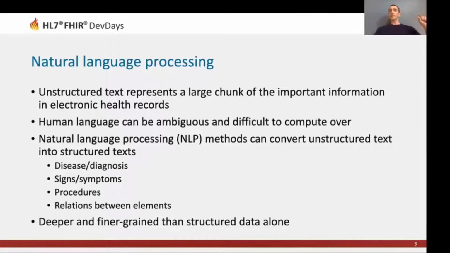But then even going beyond the concept level, there's this idea of relations between elements. So we are interested in semantic relations like location of. If we have a disease mentioned, but we also have an anatomical site mentioned somewhere else in the note, we want to know, are these two things linked? Is this disease present in this anatomical site specifically, or is it just a coincidence that they happen to be nearby each other? Another relation is severity of. If you have a disease or a sign or symptom, and then you have a severity modifier like severe, moderate, mild, we want to know, is this modifying this sign or symptom over here, or maybe this disease or disorder over here? So this is another thing that NLP can get us, and of course we can structure this as well once we understand this.